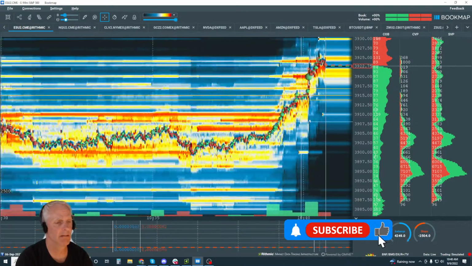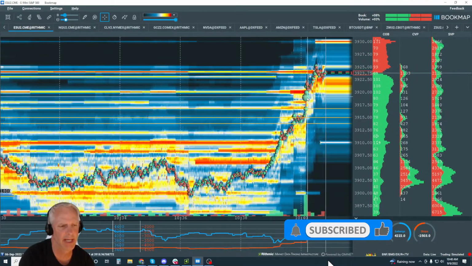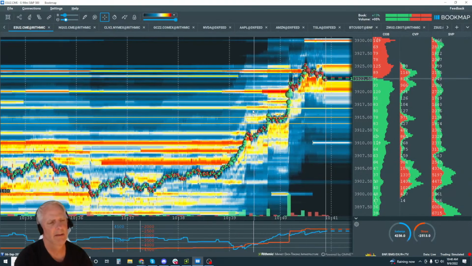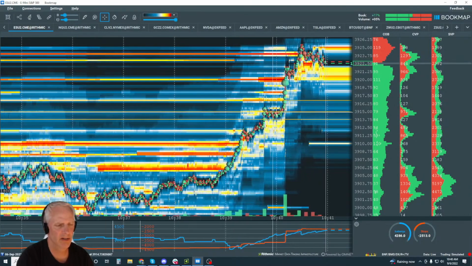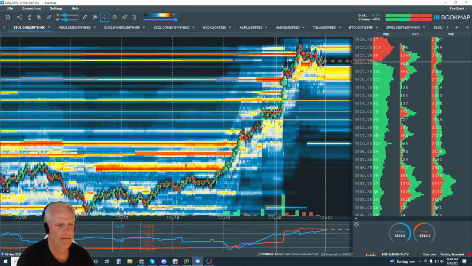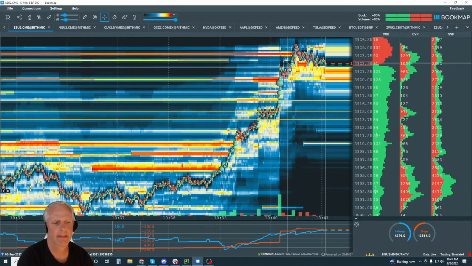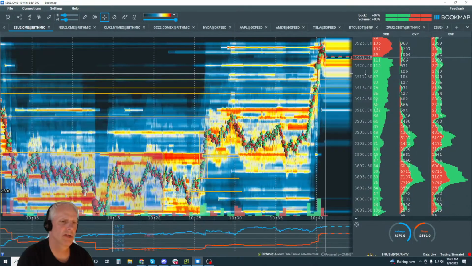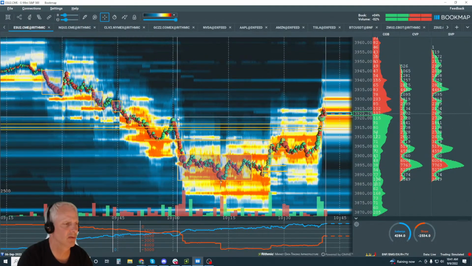I don't know if it was clear for you guys seeing this, at least for the test back up into this zone. And you can see now, look how it paused in here, right in our zone. Okay, and then look who took control above that area. So again, noticing who's in control and can they still take control from the market here.